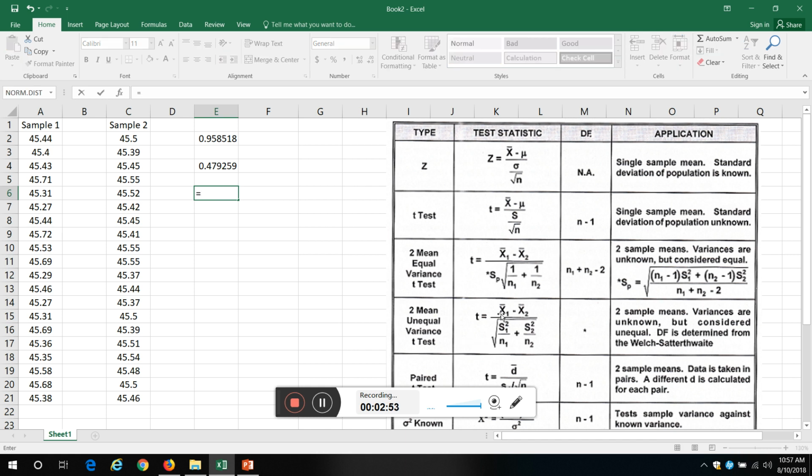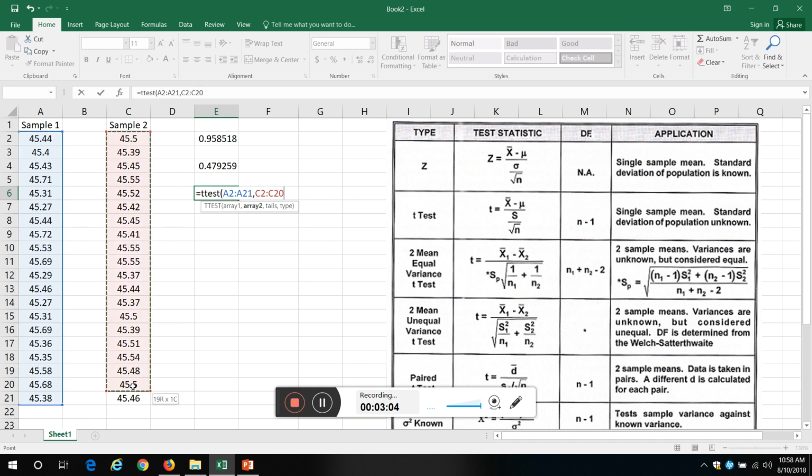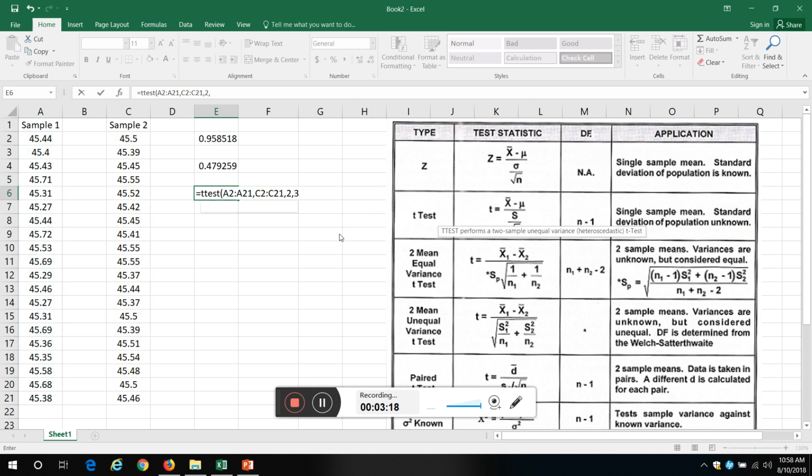So I'm going to come in again as t-test, array 1, comma, array 2, comma, I'm just going to go with two-tail, and type, comma, variances are unequal. This is heteroscedastic. That's a tough one to say. And again, it's 95.86. Not much difference, right?